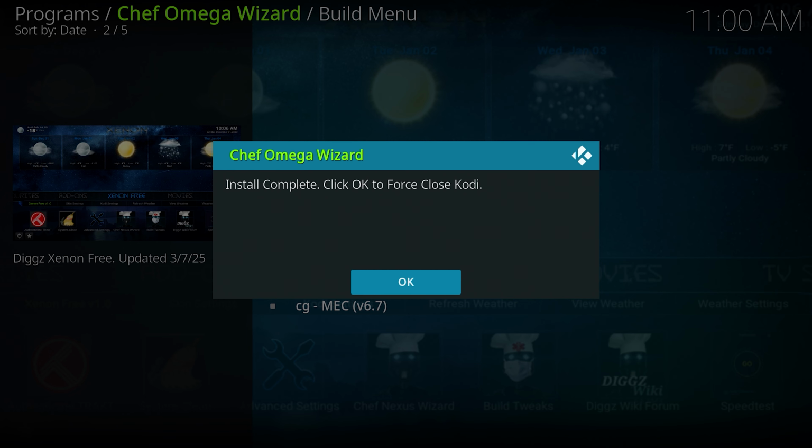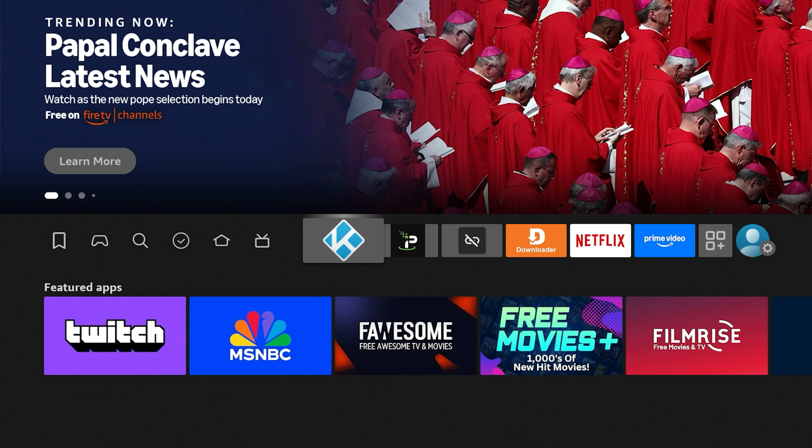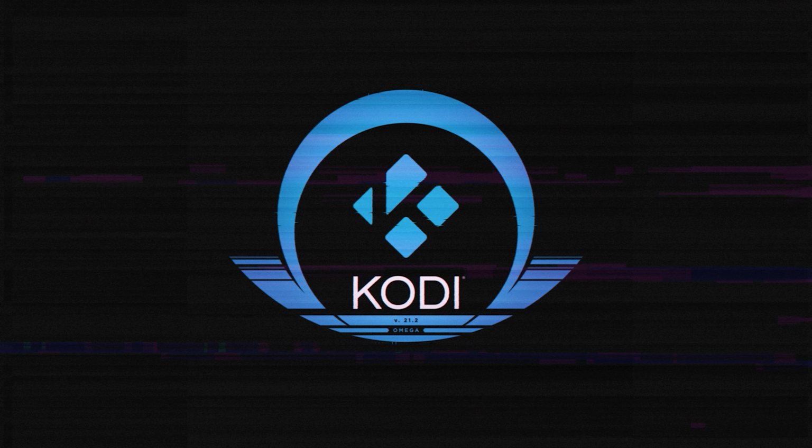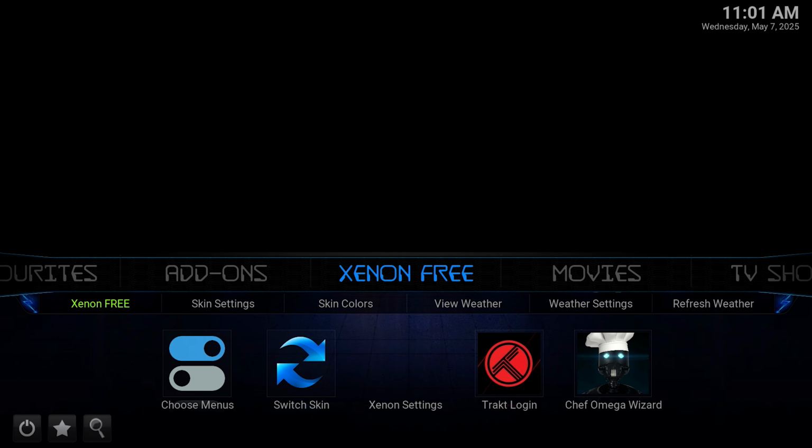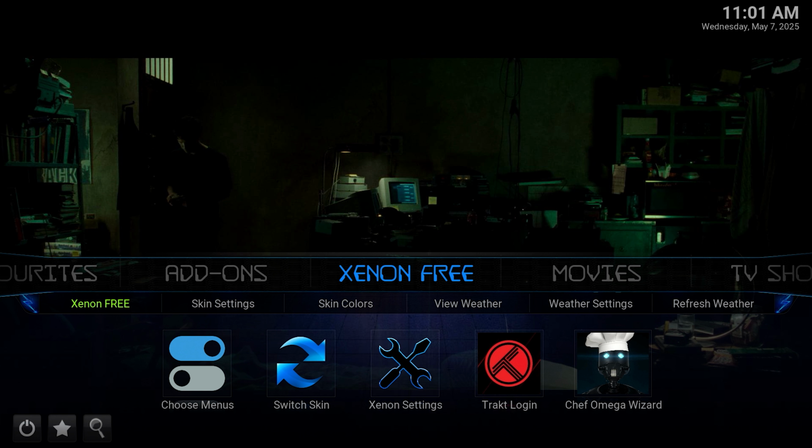Once that's done, install complete, let's click OK, and it's going to force close Kodi. Okay, that has us back at our home screen here. So what we can do now is go ahead and open the Kodi application. And what you'll notice is that it should open directly into the build that we just installed. Got it. So now this build is installed. You guys have access to everything within the build. As I said before, make sure that you're not clicking on any links or any content here accidentally. That's going to have you infringing on copyright protections, but you have access to everything.